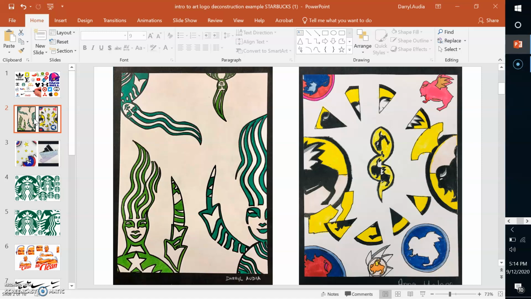I tried to include as many clues as possible to help the viewer understand that, the color scheme, also keeping a lot of the symbolism, the stars, the character's face, the squiggles, but I did make some major changes, and it's no longer the Starbucks logo, but now it's a narrative, it's a scene, it tells a story, it has characters. That's one approach you can take, is to create a scene, to tell a story, to use those pieces to form other objects or characters.